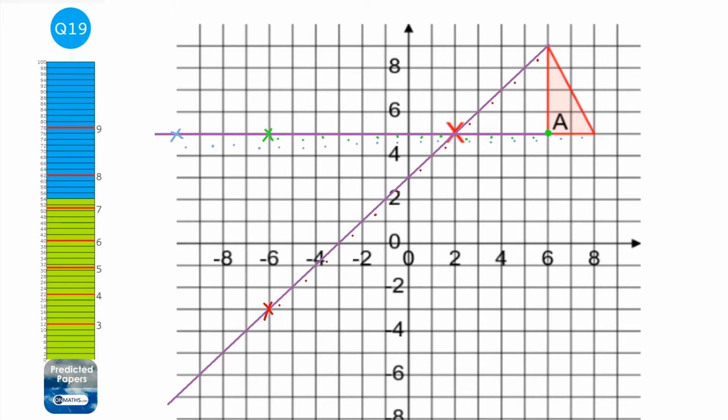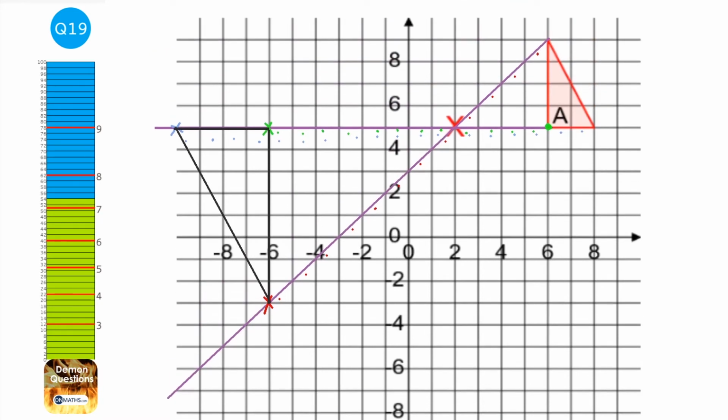Okay, and now we need to connect them all up. So let's connect them all up. And probably it will say label it B, yeah. So label it B. And always check the width of A was 2 and the width of B is 4, so that's good. The height of it is 4, and so the height of B should be 8, which it is. And it looks unusual because for an enlargement you're used to it being the same way around, but for negative enlargement it basically just flips it.